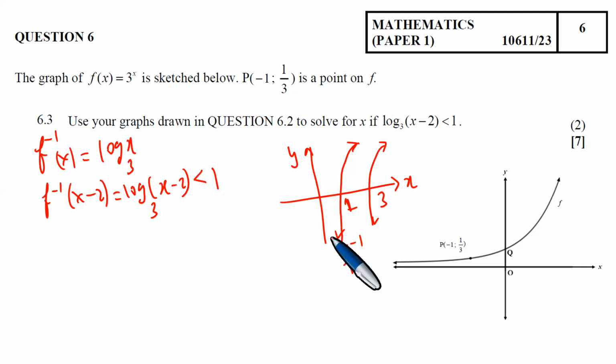so if this is less than 1, what do the graphs say? In other words, you are saying y is less than 1 because f inverse is y less than 1. So where is y equal to 1? You could have y equal to 1 like here, and then you put an open circle there, and you go like this. Because this inequality is strict, you put open circles because it's less. We're interested in the parts where f inverse of x minus 2 is less than 1, so it is less here. If it is less than 1, what do we get?